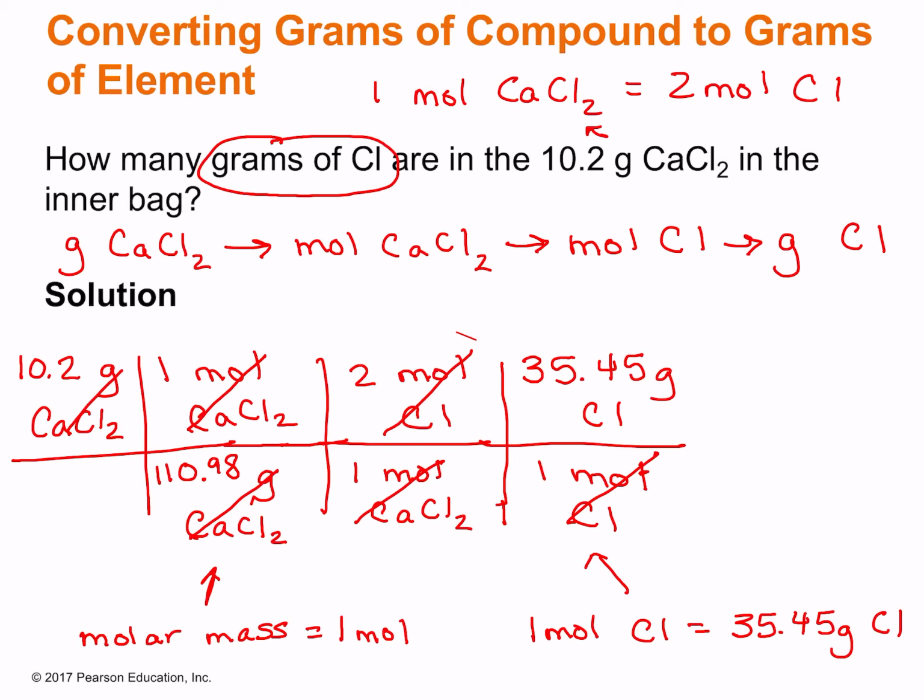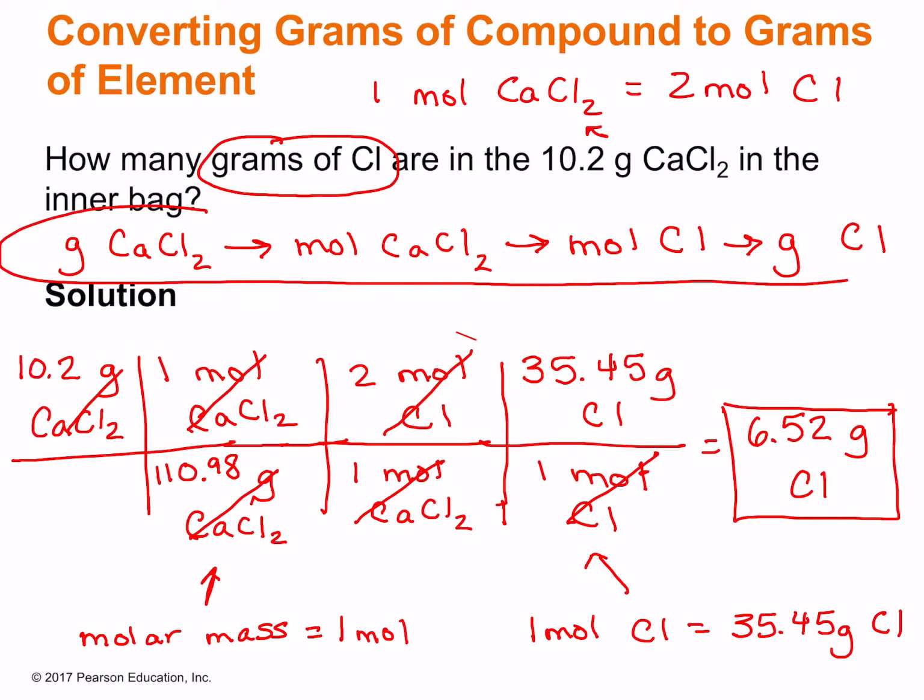So yay, we're done writing our train track. So now we can actually go through, multiply all the numbers on the top, divide by all the numbers on the bottom, and you will get 6.52 grams of chlorine. So I know this was a really long problem, but this is kind of the way that you will always figure it out. Okay, so you'll need to take your grams, convert it to moles using the molar mass. Then you'll use moles of your compound to get to moles of your element, and you'll use that mole ratio, right, that we're showing up here at the very, very top.